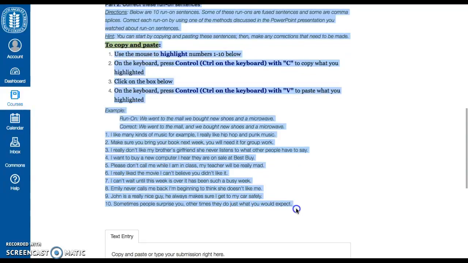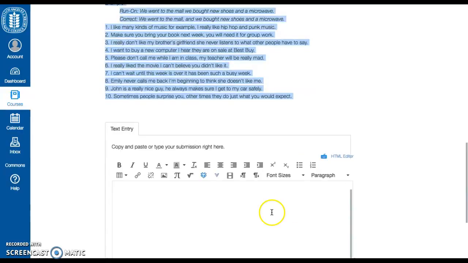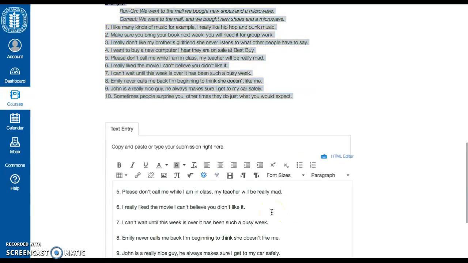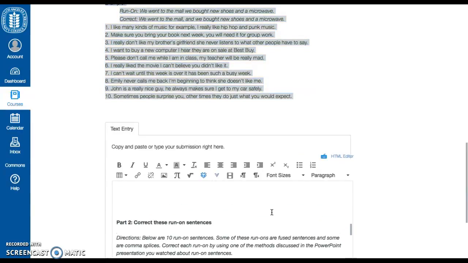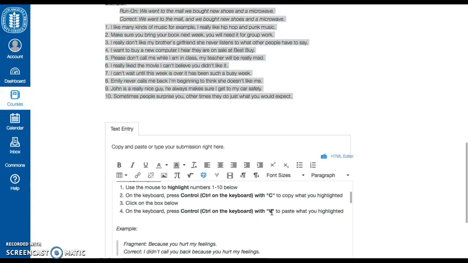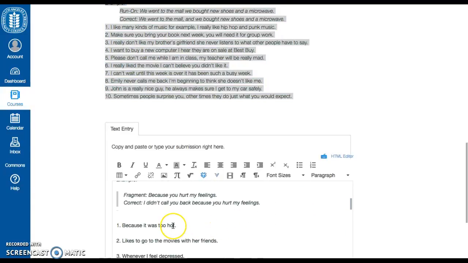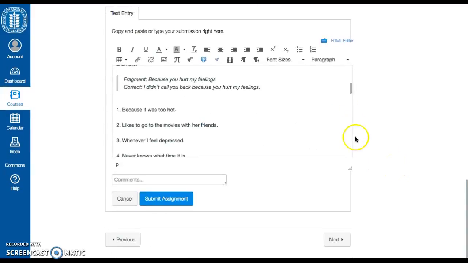So we would just do that. I'm going to hit Control or Command C, and I'm going to paste it right here. Now we have both exercises in the text box, and we can begin making the changes. Remember to call over a tutor before you go ahead and finish, so they can check the work and give you a sign off on that lab checklist.